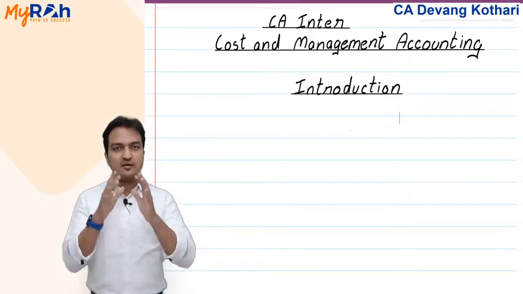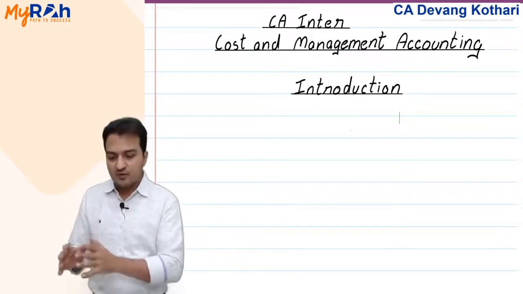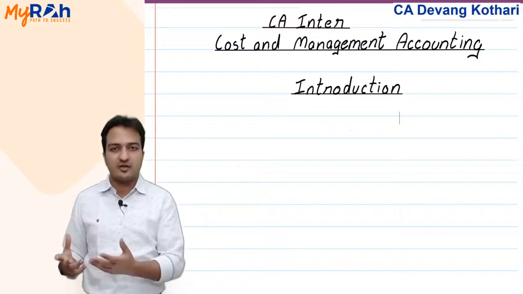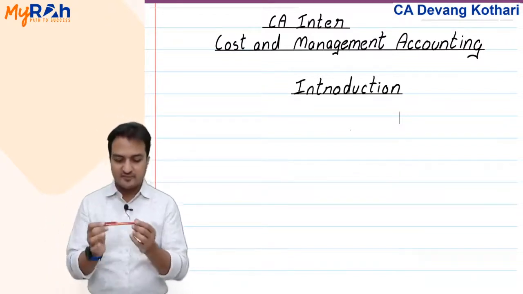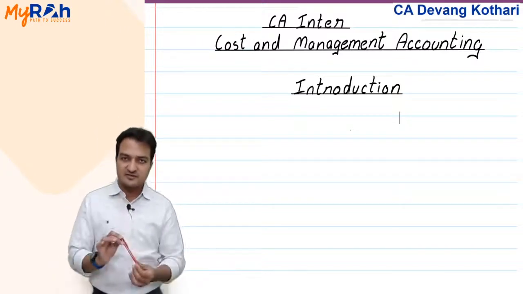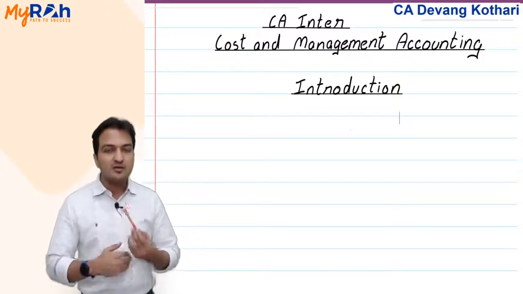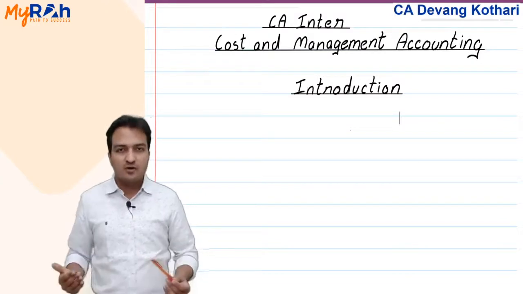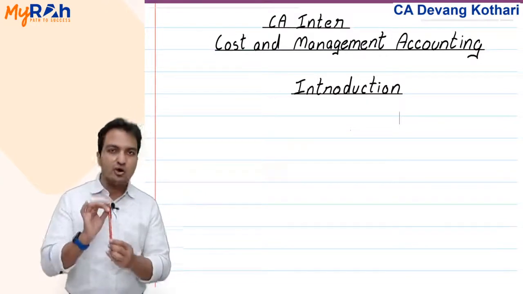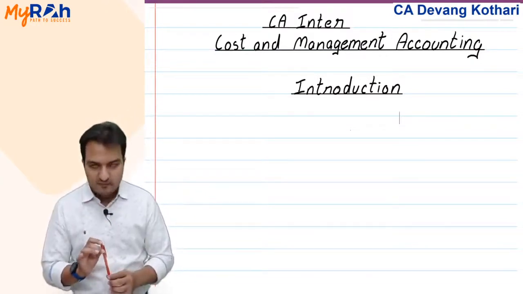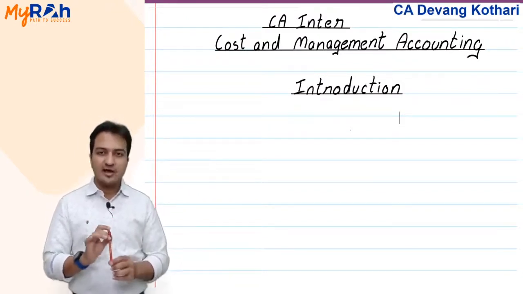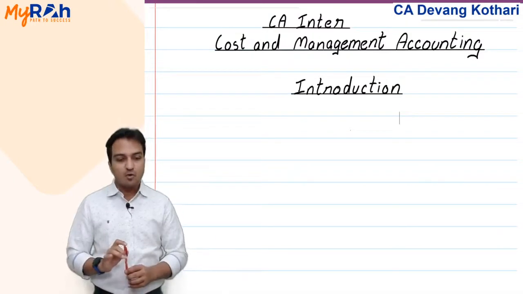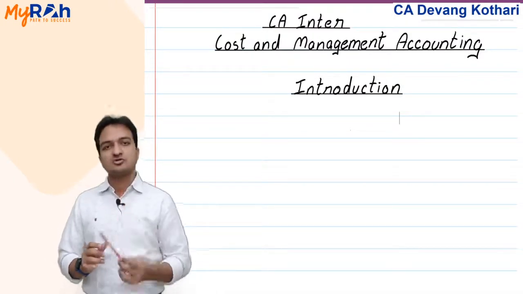So say for a business entity, a company which is manufacturing some products, say I am manufacturing this clutch pencil. Now if I am manufacturing these pencils, then for my company the subject of costing would mean to calculate cost of this product. But the question is, why do I wish to calculate cost of this product?